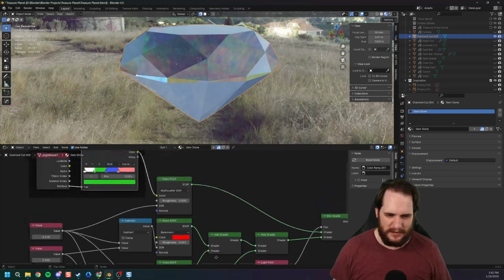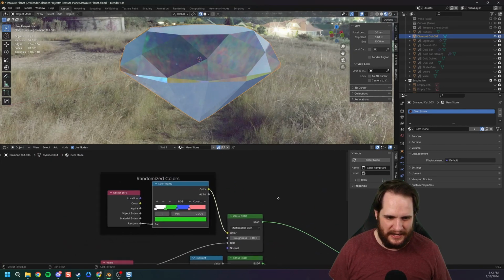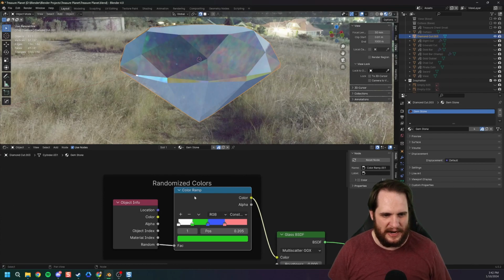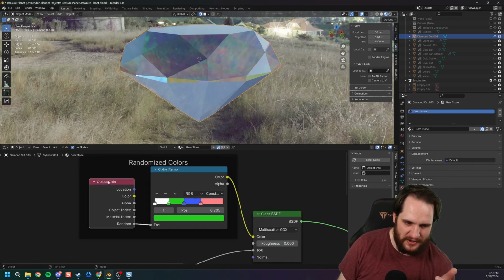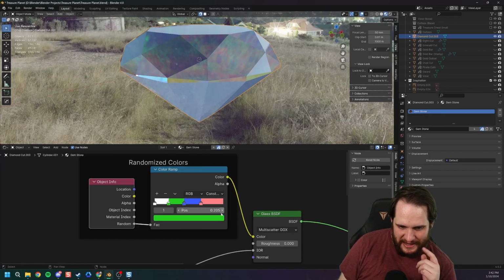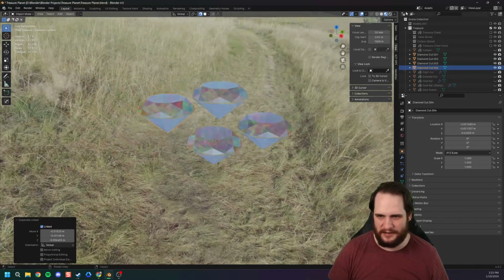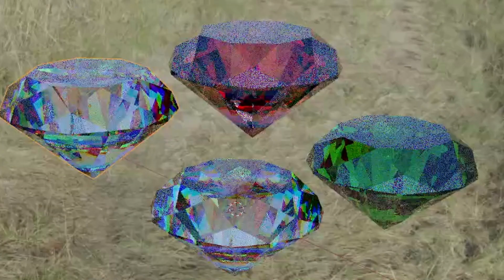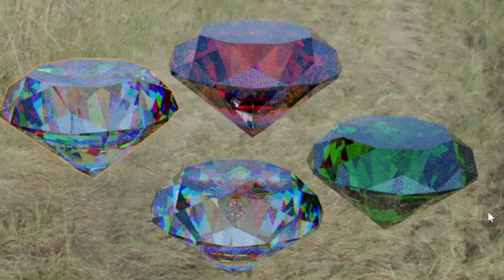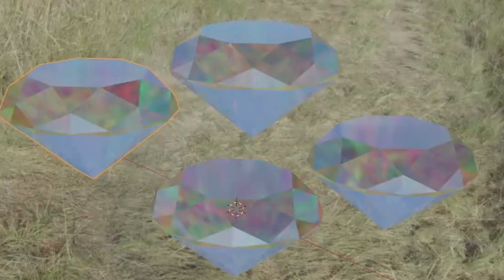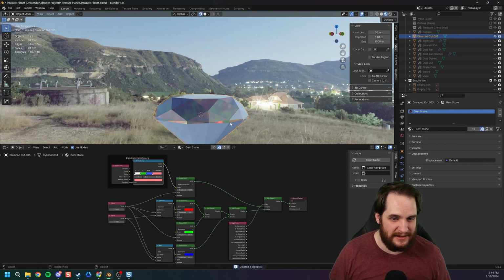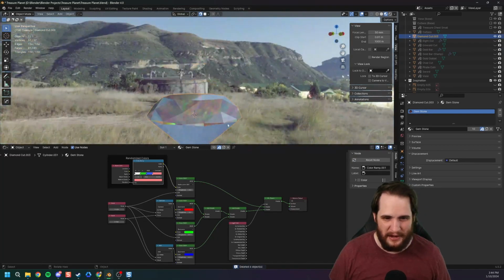Now, the only thing that I thought was smart is I added this section where I can randomize colors. So you just get an object info node and a color ramp, and you have the random go into our FAQ here, and then you can just choose what colors you want the gemstone to be. So every time I copy it, it changes color. So if we come over here into rendered view, sometimes it's a diamond, sometimes it's an emerald, sometimes it's a ruby. I think it can also be a sapphire. So I thought that was pretty cool. So again, this texture and the diamond model will be on my Patreon for free.